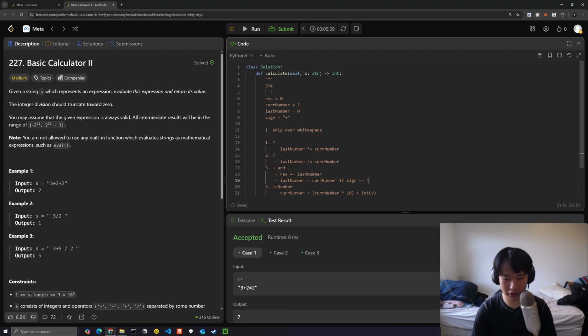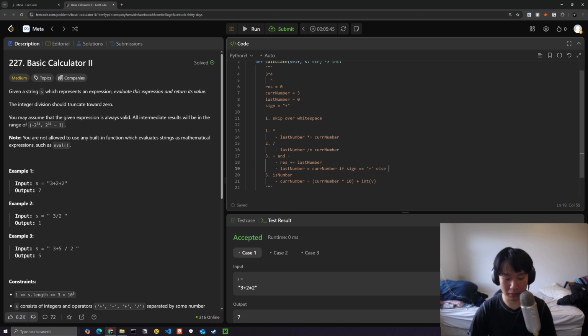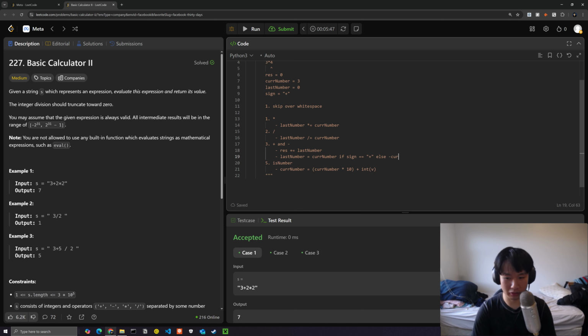Otherwise, we want it to be a negative, so we do else negative current number. So we add the last number to the result, and then check to see: we want the last number to be equal to the current number if the sign was a plus. Otherwise we want it to be a negative number.